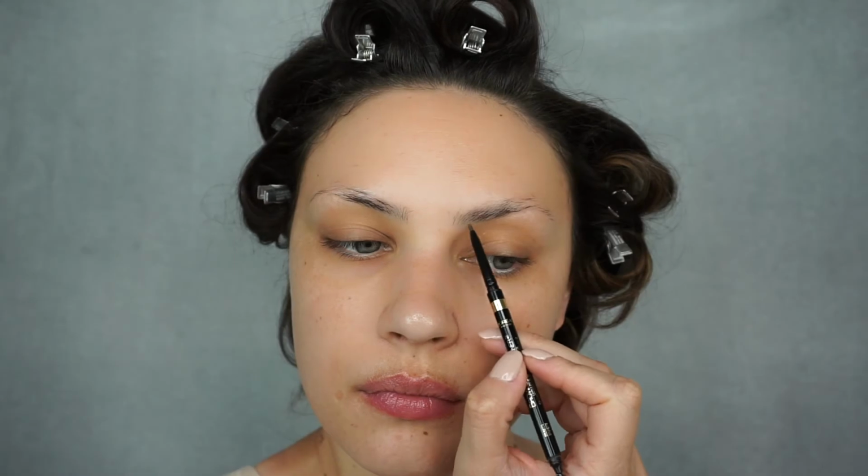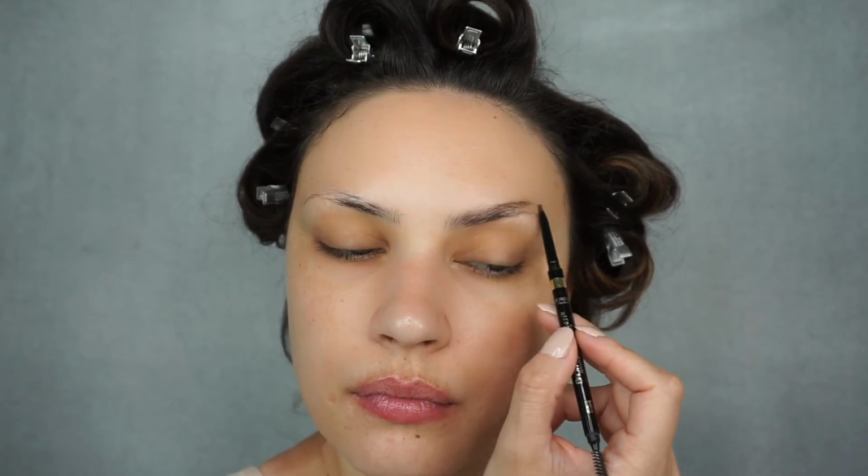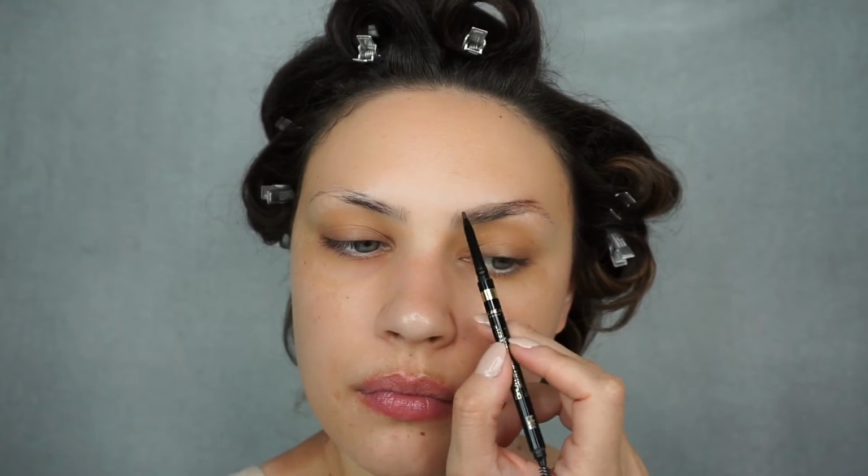So I'm gonna go ahead and start with my brows, because that's what I normally do whenever I apply makeup. I always start with my brows. When it comes to brows, I want to make my brows nice and defined, but I don't want to overdo them. But even if you're not wearing a ton of makeup on your wedding day, you're going to be taking a lot of pictures, and there possibly will be long distance shots. So you don't want to lose your features when you take those kind of pictures. So you want to define them just a little extra than you're used to normally.